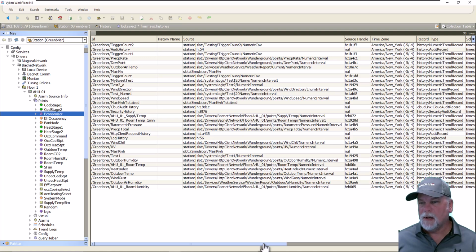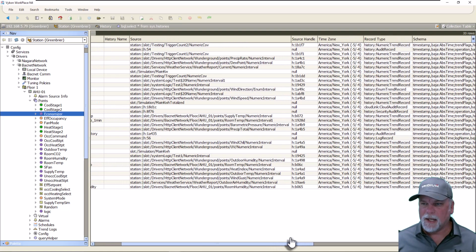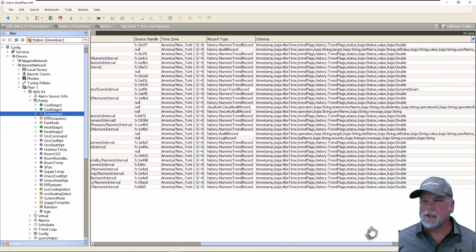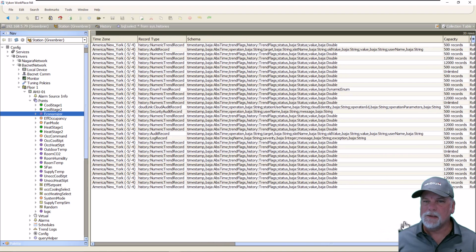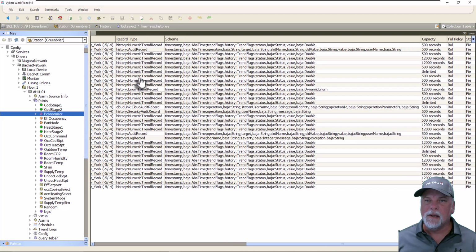So it can be a Niagara history import or an actual history extension. You'll see the time zone, and somewhat importantly, I would say, here is the numeric trend record or audit record, whatever the type spec is for the record type, and then also the schema, which tells me what the columns are that will be in the data set that's returned, what the names of those columns are, and what the types of those columns are.